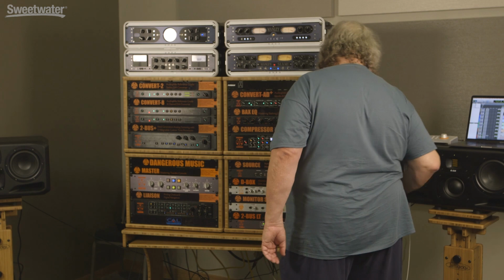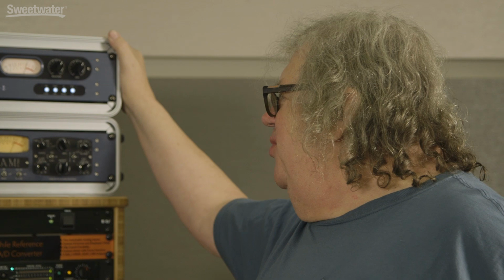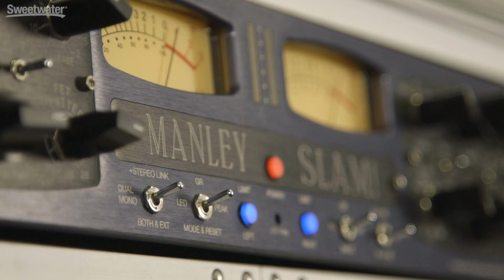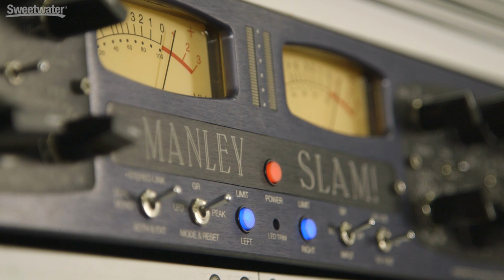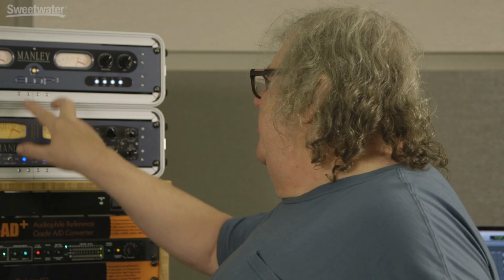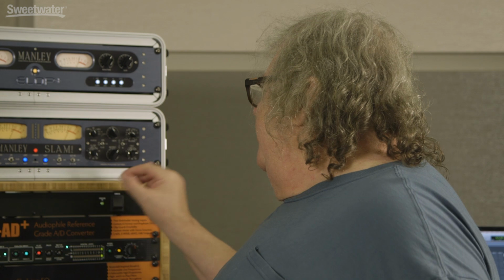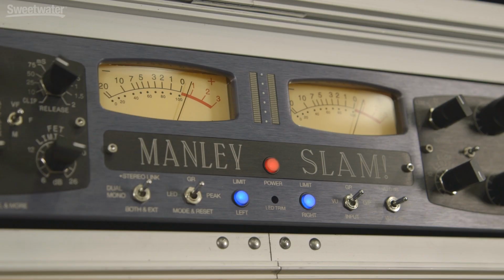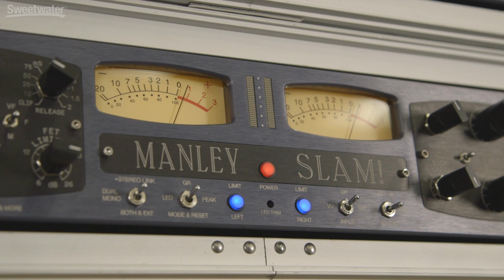So this one to me sounds a little more aggressive than either of the variable Mu compressors. You can hear it grab a little more on the bus. But this really excels on vocals, bass, individual instruments, and we'll get to that in a minute. This is the Manley Slam. It has an LOP type limiter. Only limiter setting, not compressor, as this has. And it has a very fast FET limiter after that. So this device, you can really get the mix very loud without distortion, but it's very aggressive sounding.